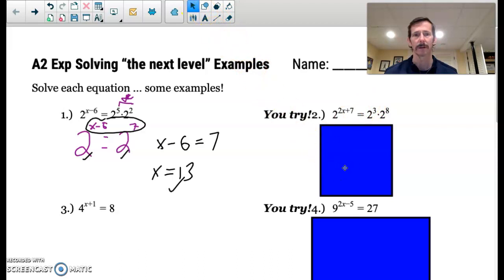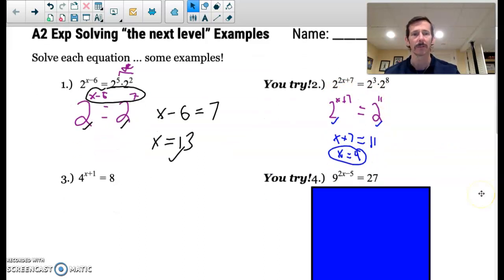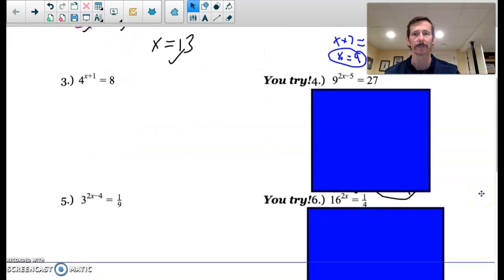All right. Unpaused. Here's your answer. Again, these 2's can be combined to an 11, and then you set your exponents equal to each other, and you have a quick equation to solve. Nothing too fancy on that. You're just using some of those properties of exponents we saw earlier.